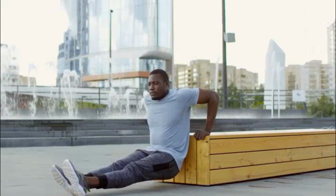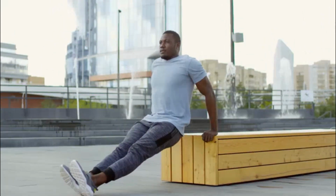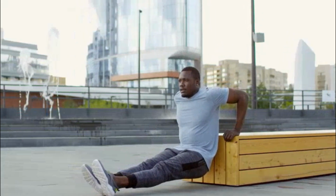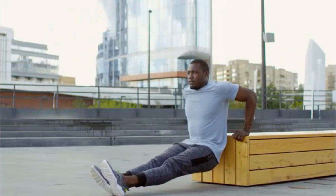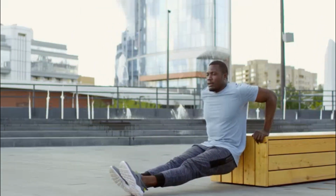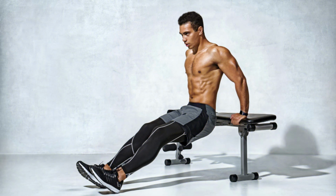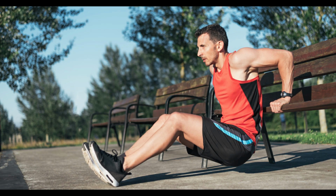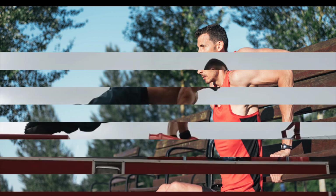Make sure to keep your elbows close to your body throughout the movement. Bench dips can be modified to make them easier or more challenging depending on your fitness level. For instance, you can put your feet on the ground for more stability or use one foot for an added challenge. You can also add weight by placing a dumbbell between your feet. Start with a few sets of 10 reps and gradually increase the number of repetitions as you get stronger.